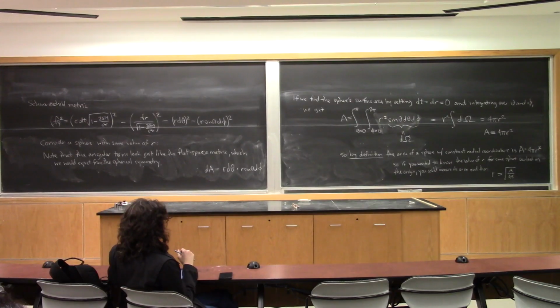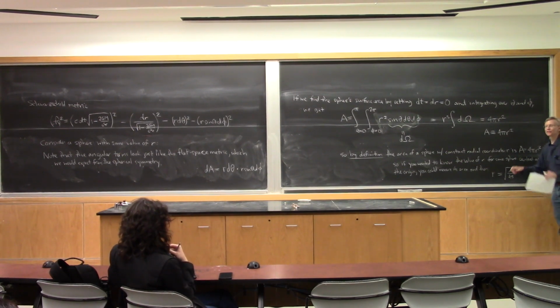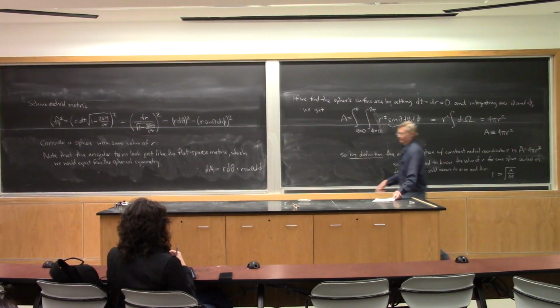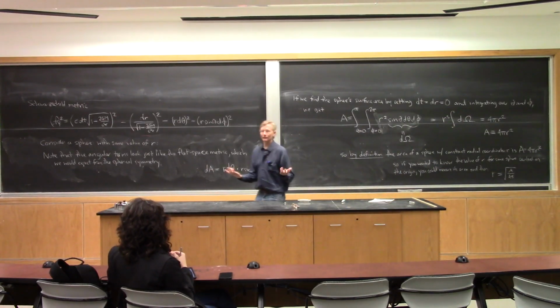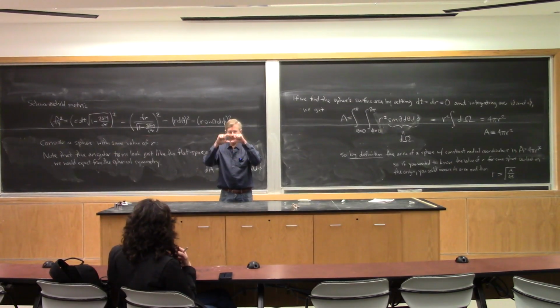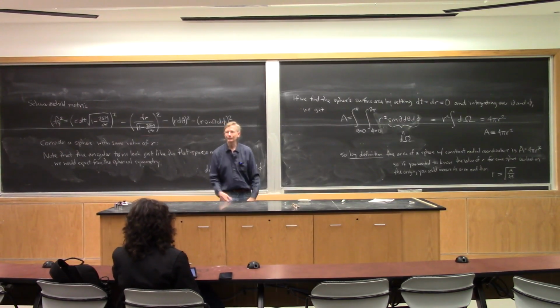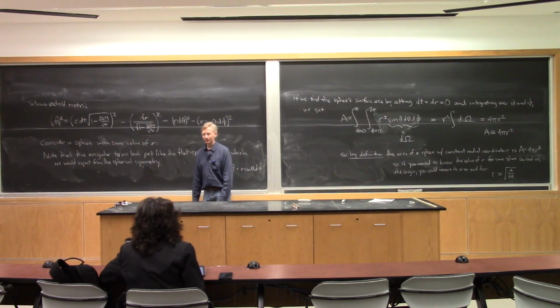But we say we don't know R. No, we just found it. It's right here. But we need R to find A. No, you don't. You measure the area however you want. You could take a little one square centimeter piece of paper and count how many of them you need to cover the whole thing. You could do this.